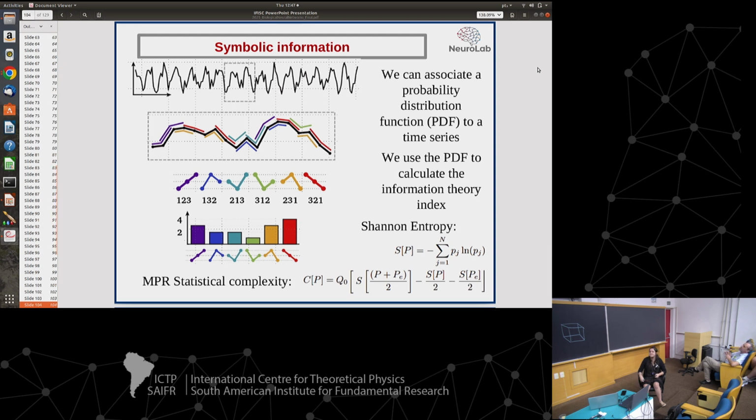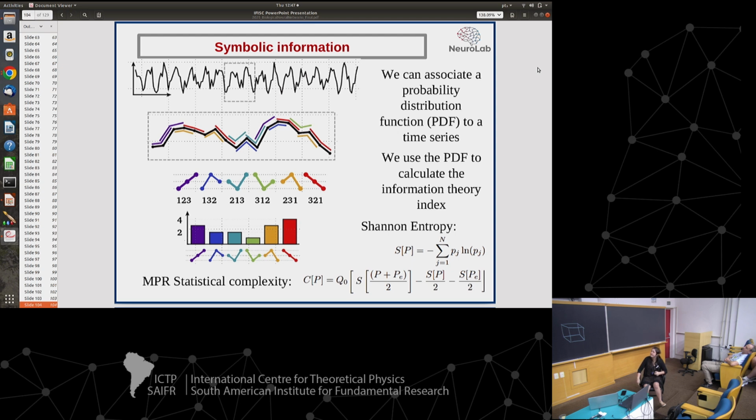So we suggest a way to do this kind of analysis in graphs, or in time series, or in images, using the idea of symbolic information. It's a symbolization technique proposed by Bandt and Pompe that says that if you have your time series here, you can zoom in: we have one point, another point, another point. Or if you have an image, this would be the pixel of the image, the intensity at every point in space. So if you have not a time series but a space series, it's also good.